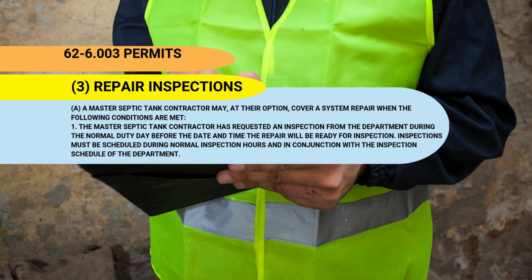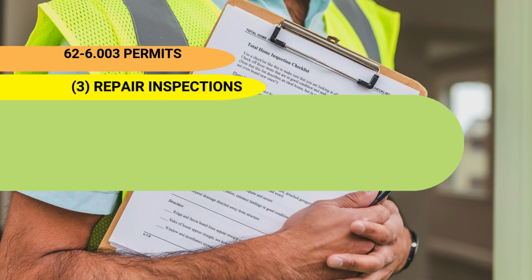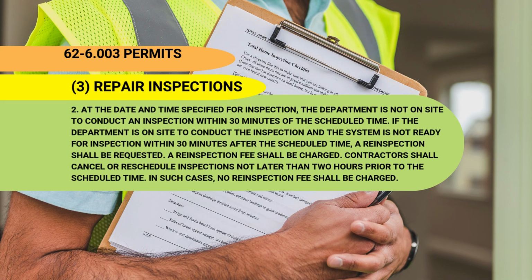1. The master septic tank contractor has requested an inspection from the department during the normal duty day before the date and time the repair will be ready for inspection. Inspections must be scheduled during normal inspection hours and in conjunction with the inspection schedule of the department. 2. At the date and time specified for inspection, the department is not on site to conduct an inspection within 30 minutes of the scheduled time.